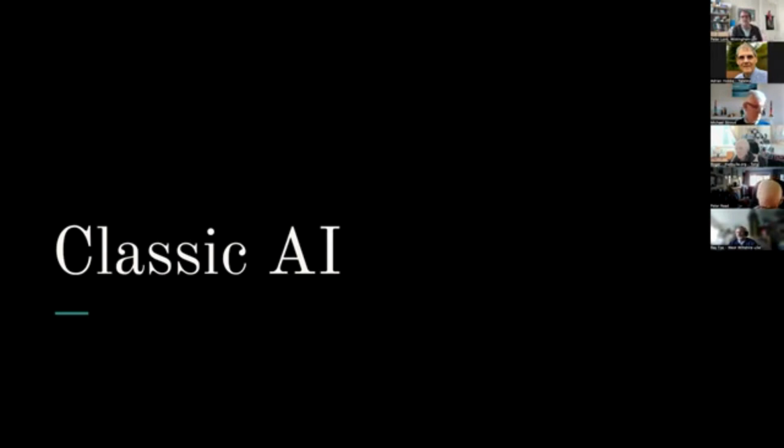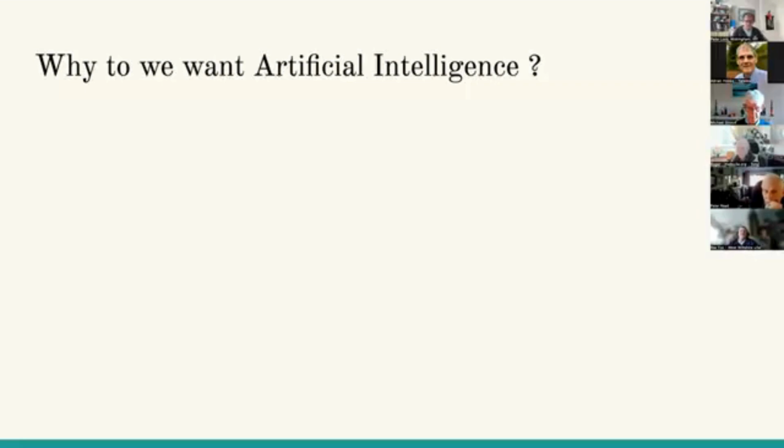So, literally you can go into the library, go to the science bookshelf, and get out a book. It's not going to be called artificial intelligence, but something like neural networks. And what we're going to talk about here is really from the 50s onwards. So the first question that often comes up is, why do we want artificial intelligence? What does it bring to the game?